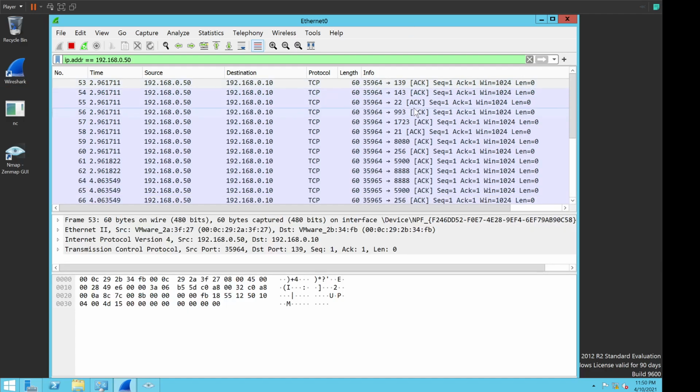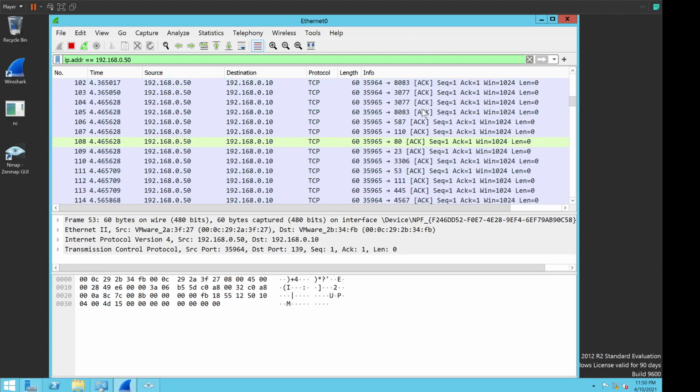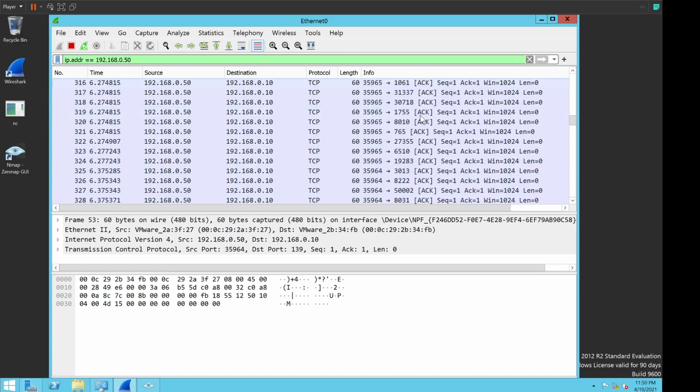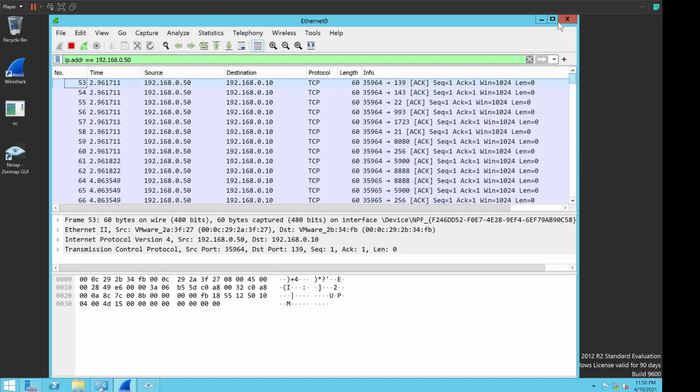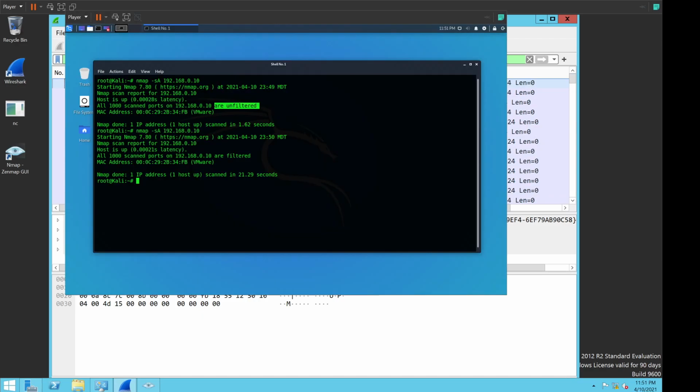Okay? And this time, it's not receiving responses. Whether the port is open or closed is irrelevant. It is not receiving any responses, okay? And still receiving more information. So, give it a moment. Still receiving information. Still receiving it. Alright, it's done. Okay, so no responses anywhere. And now if we go back to Kali, it's going to say that they are filtered.